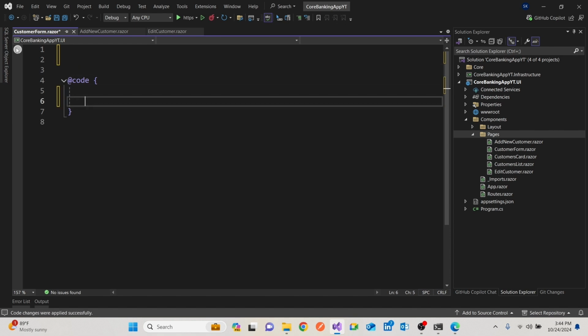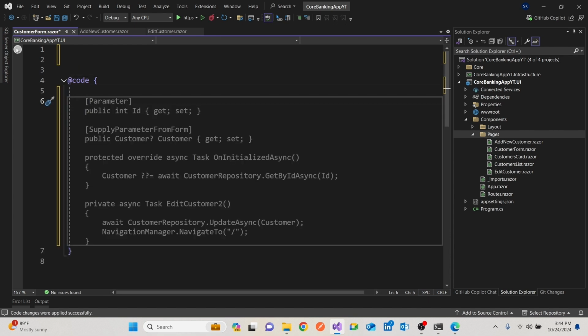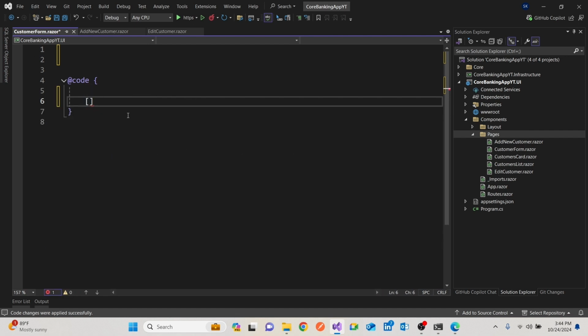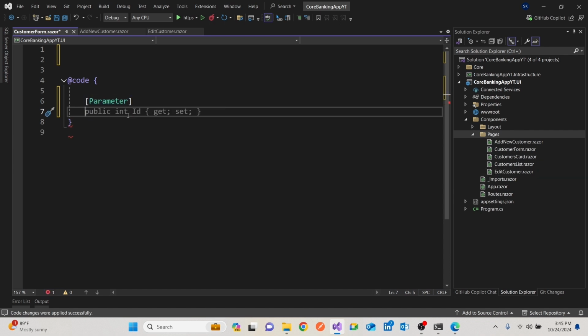The first thing that we want to know is, since there are two forms, there are two modes. One is a create mode. The other is an edit mode. So we need a parameter that will allow us to know what mode we are in. With a boolean, public bool IsEditMode. It could be edit mode, it could be is create mode.